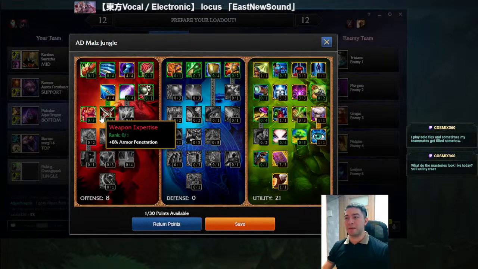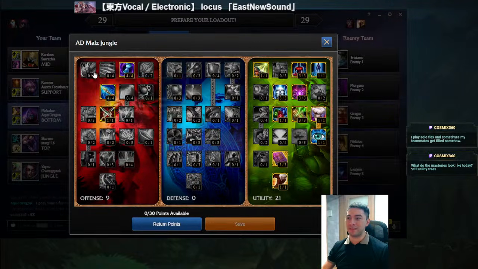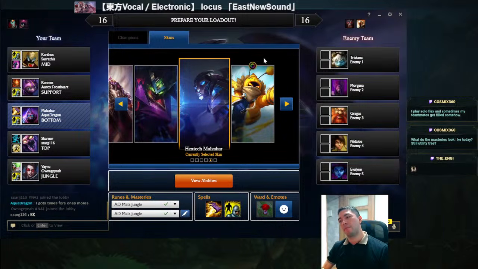Oh, I just realized I've been using the wrong one. I was using Summer's Wrath instead of weapon expertise. I was missing out on 8% armor pen this whole time. Unlucky. 2 games of missing it. What was it?